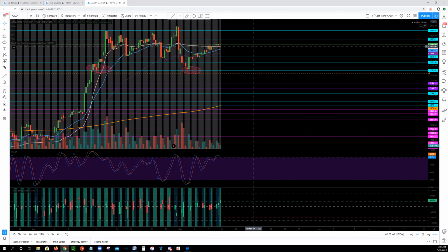So these are the levels that I'm watching. Above where we are currently, we have the 2407, the 2450 area. Then we could pop the all-time highs and run. And below, we have the 2318s, 2291s, 2251s, and then below that, we could test the 2186s. So I'm just carefully watching this to see how this goes. Do we see strength and do we drive to the upside? Do we hold above the 2250s? We'll see.